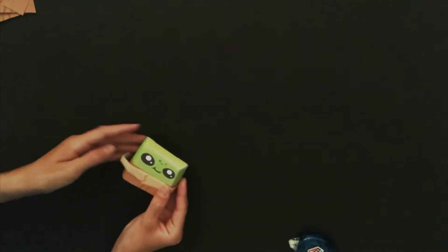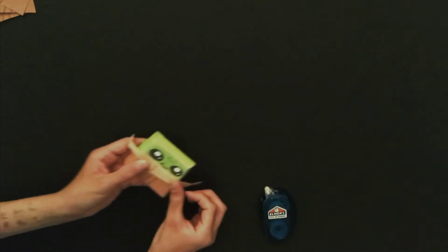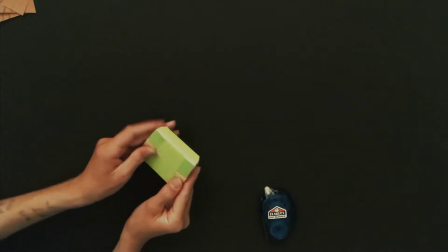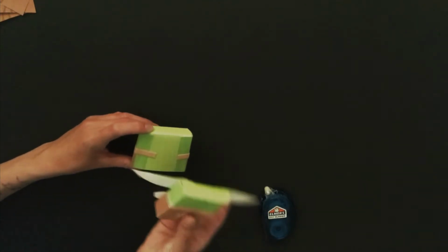Then you're going to glue this wrap thingy around Baby Yoda's front, which holds the faces on. And I actually glued this wrong. You put this on after you put the back side on. Or you could do it my way, whichever one works.